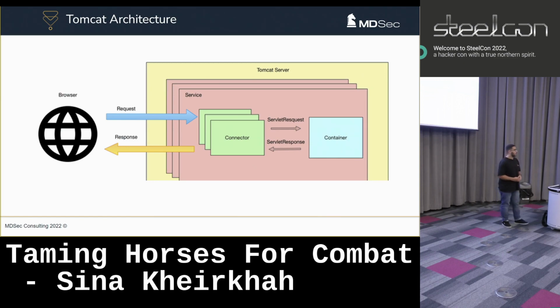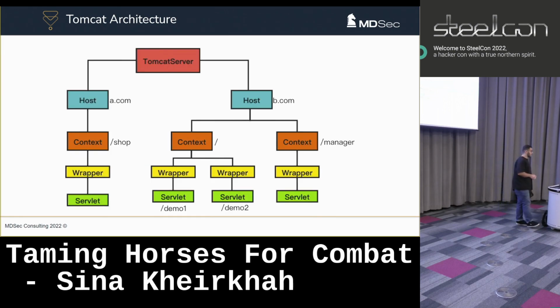Again, this is the same thing, just sending a request to the Tomcat server, which has multiple services and connectors. This is what actually happens with those host, engine, and context. You have different hosts, A.com, B.com, and each of these hosts can have more than one Java application, more than one root.war. And each of those war files gets exploded or deployed at a different context. For example, B.com can have two contexts. One is /, which runs a different Java application with a lot of code and servlets and everything else. And /manager runs a different root.war, which is just a packaged Java application.